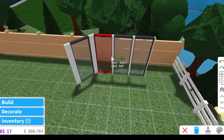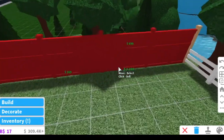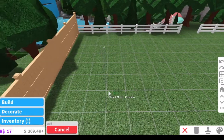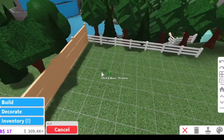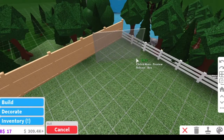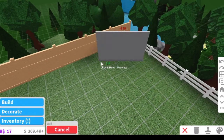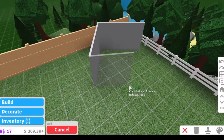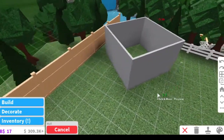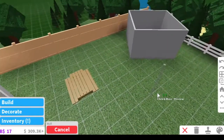Okay, so for the purpose of this video, I might just go for a square shape. I'm not sure how I can do a sunroof if it's not square, so we're just going to do one over here. How do I want to do this? Okay, so we're gonna do something like this if we can do it kind of slanted in a way. Okay, there we go. And there is our greenhouse. Okay, hopefully it looks okay.